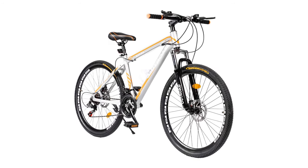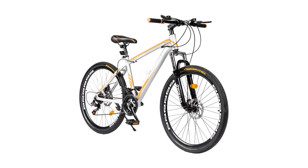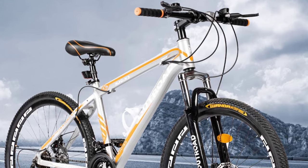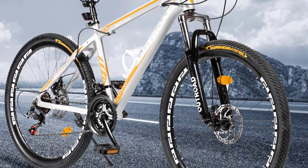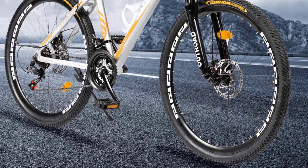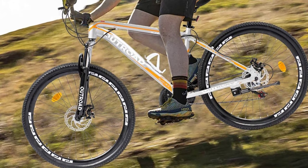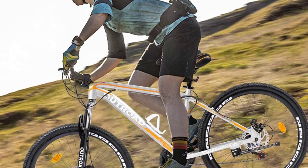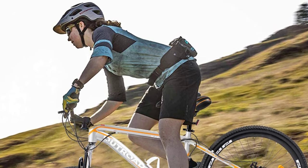The 21 speeds, disc brakes, and front suspension are ready to tackle a wide range of terrains with confidence. Its solid aluminum frame makes this bike lightweight but super durable, which is brilliant for mountainous terrain. It comes 85 percent already assembled, so instead of spending a full day assembling, you can get up and get to the fun part. Overall, it is perfect for mountains and wasteland, and also effective on road, trail, city, beach, or snow.